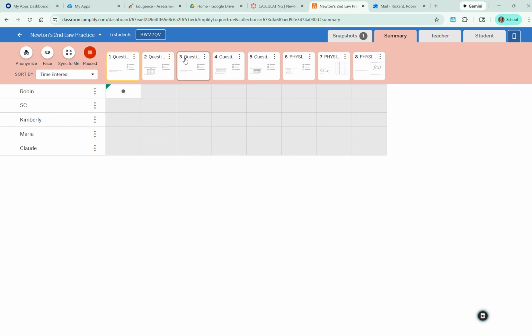Last thing, I wanted to show you what this looks like when you have students that are actually in the class. You'll have their names listed. It'll give you a dot if they've answered the question. It doesn't grade it for you, so I just take a completion grade. Did they finish all the slides and participate?